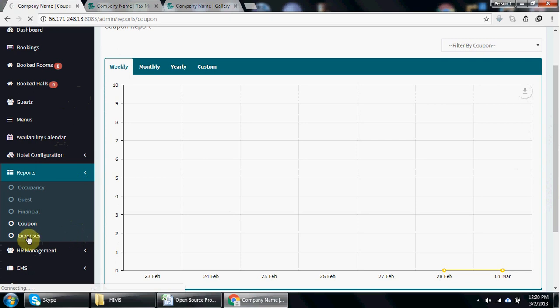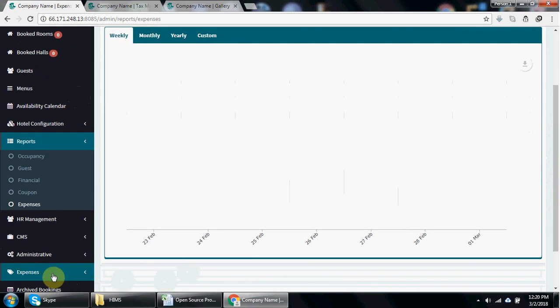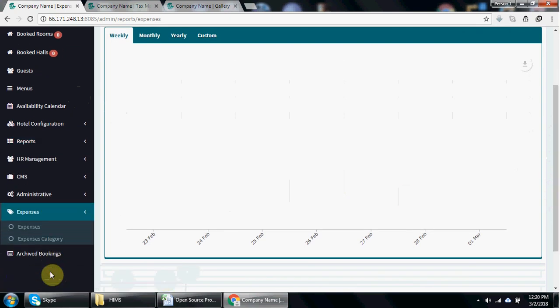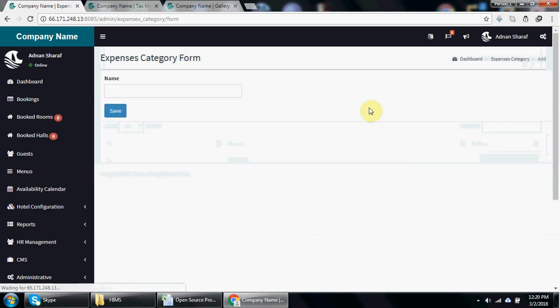The expense report is basically related to the expenses. So I want to first explain what expenses are. Expenses are everything that is going out of the pocket, for example whatever spending we are doing against maintaining the hotel can be recorded under the expenses tab. First we need to create the expense category, and in case we have the category available, we can use that. But in case you want to create another category, we can create it just by putting a name here.